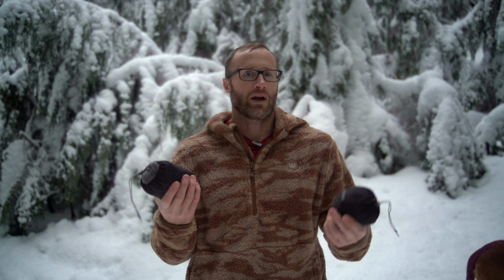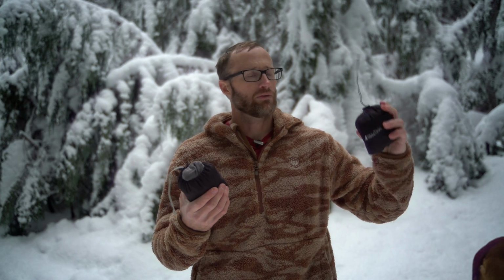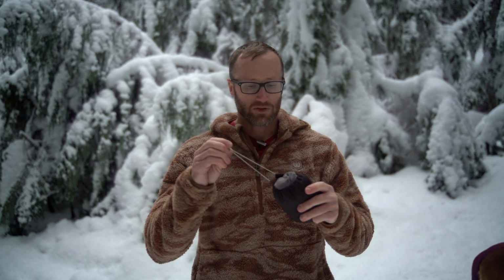We'll go ahead and start with the what. They are inflatable camp pillows. Whether you're car camping, backpacking, even traveling, kind of depending on where you're going, it's a pillow you can travel with. Two different kinds. This one right here is a regular, and then they also have their deluxe. Both of them share a bunch of the same features.